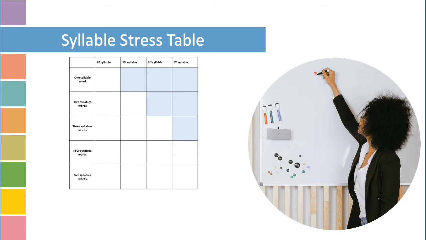To get started, the teacher can draw the table on the board. They can then say a word and ask students where in the table it belongs. Then they say another word, and do this several times. Once the students get the idea, they can copy the table into their books or on some chart paper. The teacher then says some new words and the students write them into the right cell of their tables. It might look something like this.